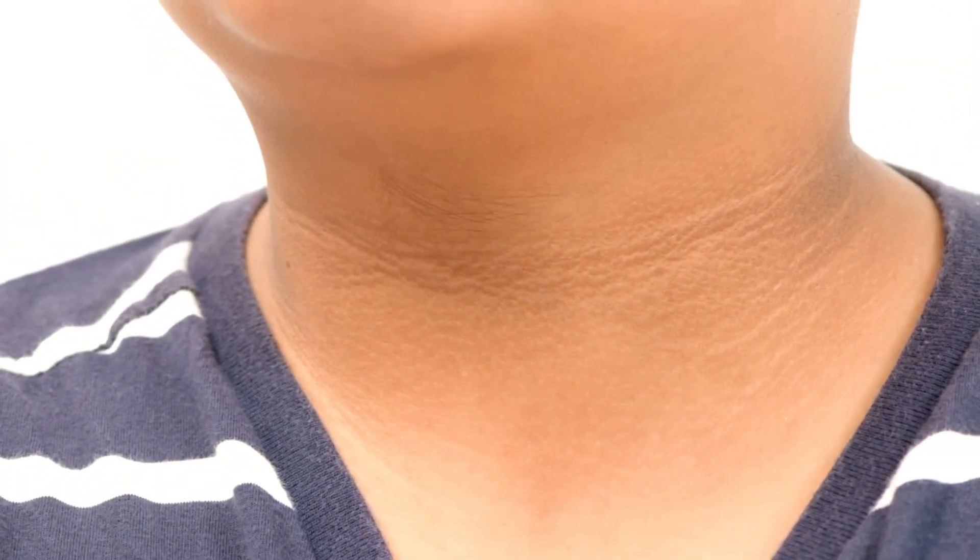We're talking about this because you need to know it is not just a dirty neck. Number one, a lot of people are unfairly judged for cleanliness when other people see a neck that looks like this. Number two, a lot of people who have this feel very self-conscious and don't understand it. And number three, this is super important — acanthosis nigricans could actually signal an underlying medical condition.